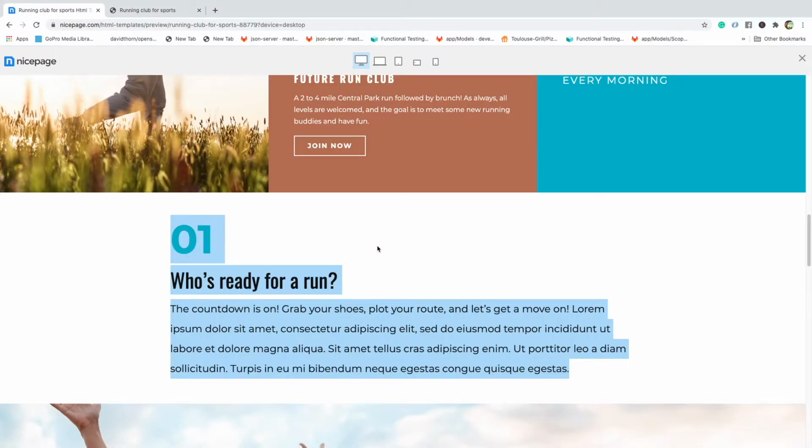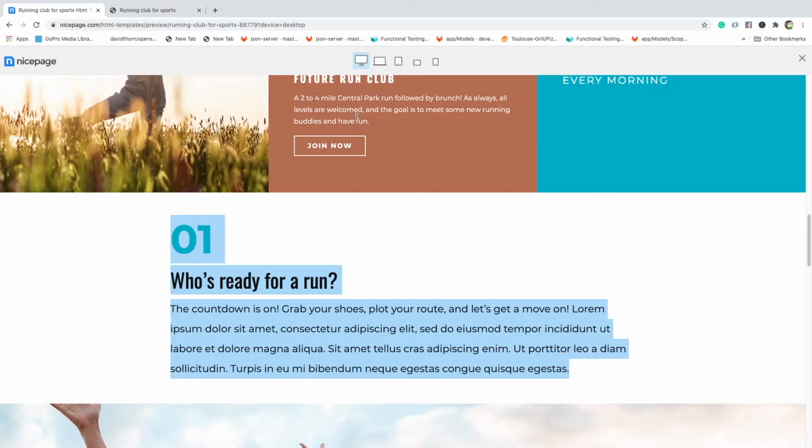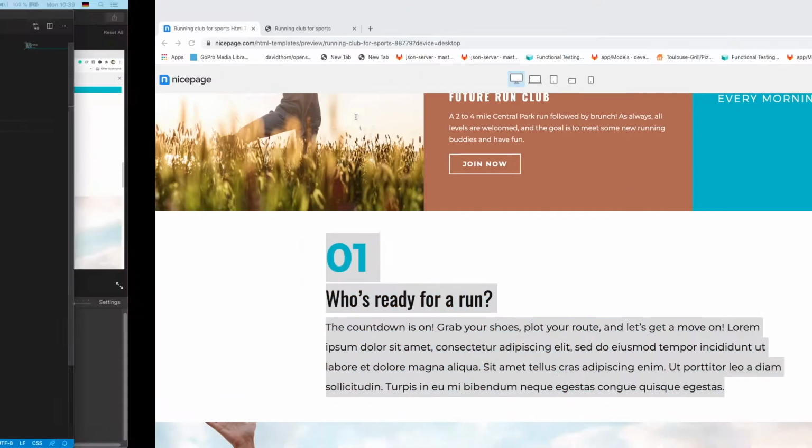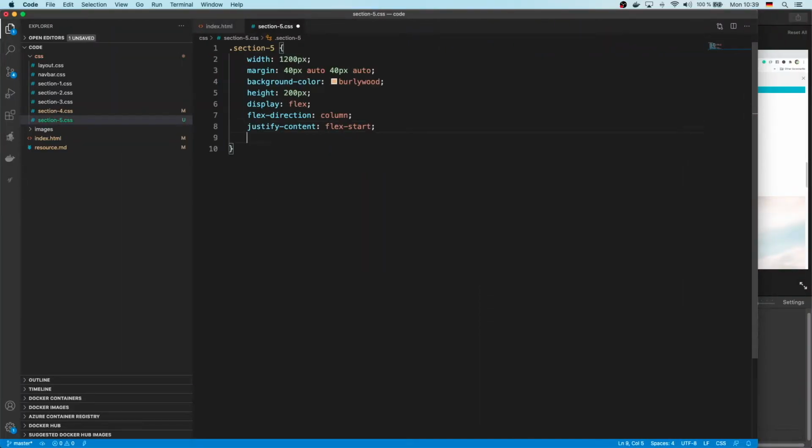As we know, we want to make it flex box or display flex and flex direction column. So let's do that as the next task. So display flex, flex direction column. And we want for all of the items, if it's column, then we want them to be flex start. For justify content, flex start.